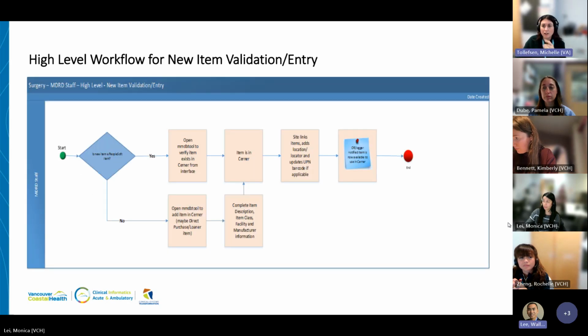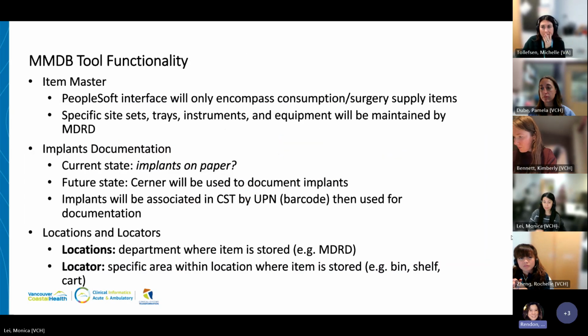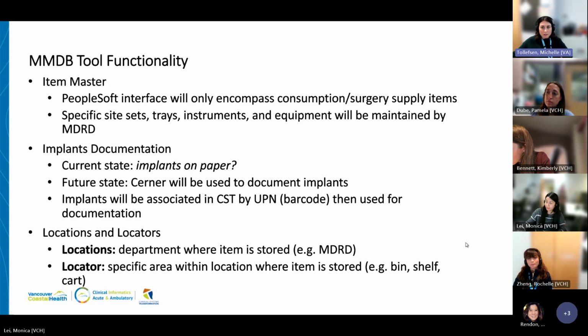Doreen, go ahead. Do we have a timeline for the location locators? When do you want this built? I don't think we have a firm timeline on it just yet. Do you want us to work together to set one, or what are you thinking? I'm just wondering if there's a timeline for this one. Yeah, thank you. No worries. Thanks.